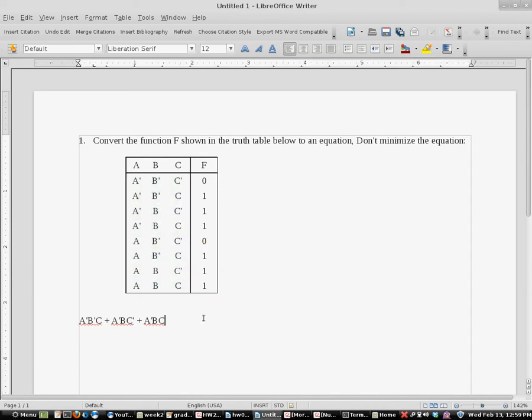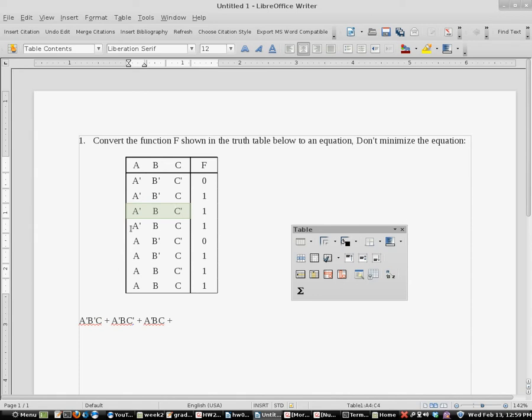So anyway, sorry, back to writing our sum of minterms quickly here. So we've got the first three. We've got A naught, B naught, C. We've got A naught, B, C naught. We have A naught, B, C. The next one of consequence, we're going to skip this row because it's a 0 on the output. So the next one of consequence here is row number 5, if we start counting at 0, the 0th row being the top.